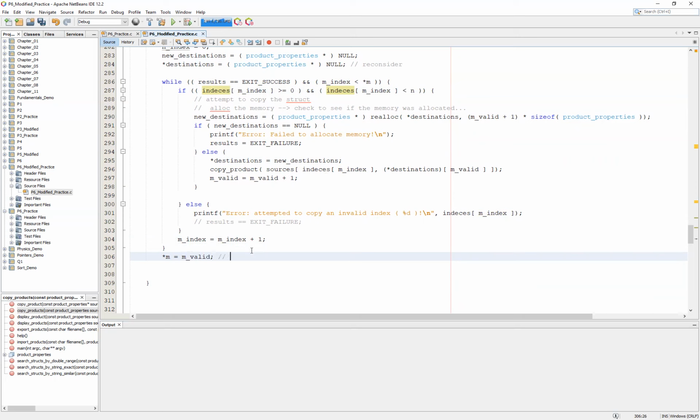And again, what this does is tell the calling function the actual size of the copied and validated destinations. Without that, you will accidentally go past the end of the destinations array in the event that there was an invalid source.